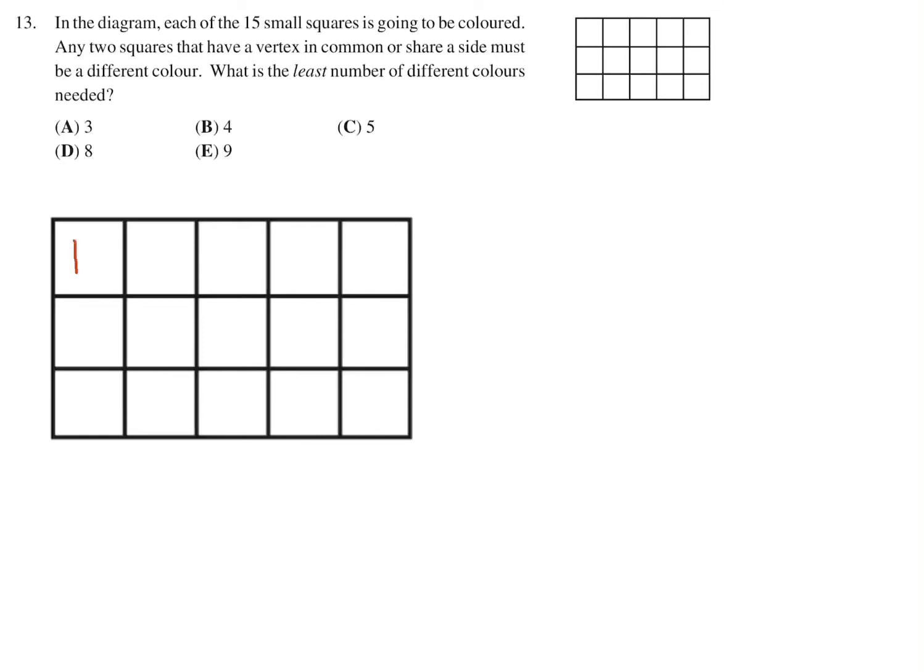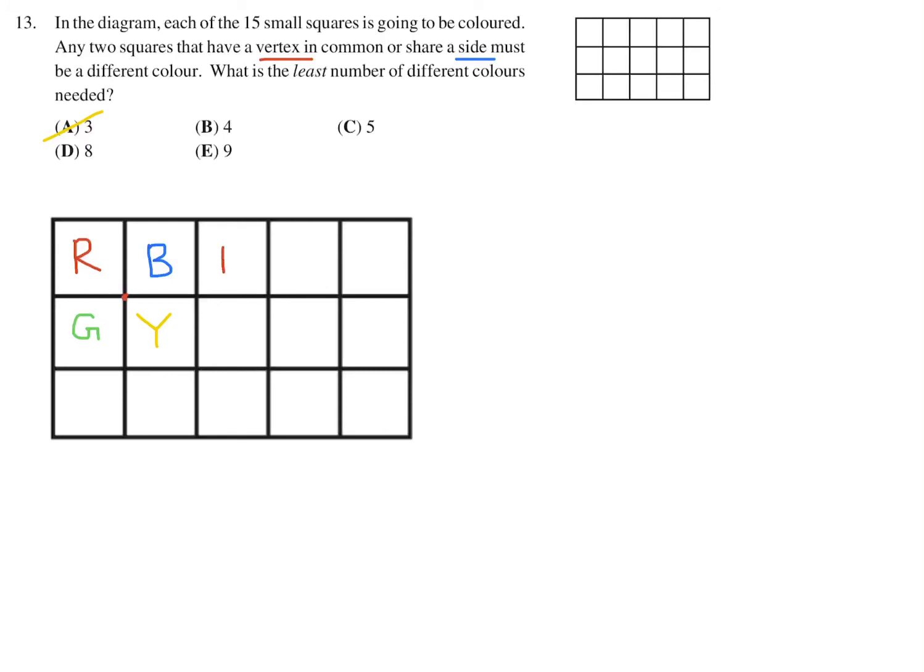So I'll start here. Let's make that red. Now the thing is, if a square shares the same side, it can't be the same color. It's got to be a different color. So this one, I'll put blue. And then similarly, this one has to be a different color. And then since this is red, this is a vertex right here. This side shares the same vertex, so it also has to be a different color. So that has to be yellow. So far I've got 4 colors already, just by following the rules of the question. So that means at least I'll eliminate A. Doesn't help too much, but let's just keep going here.